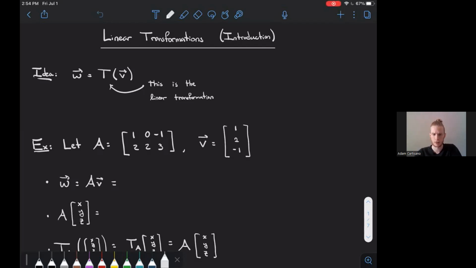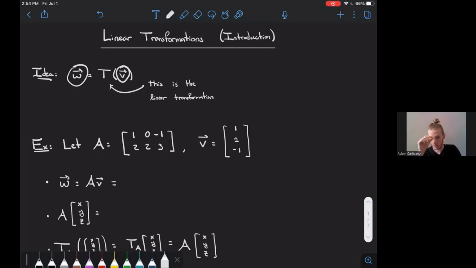So we'll start with just what is a transformation in general. What we do is we take some kind of vector, stick it into a transformation of some kind, and then some vector will pop out. Okay, so we're going to use matrices as our main source of transformations, but this is the idea. We're extending the notion of what is a function.